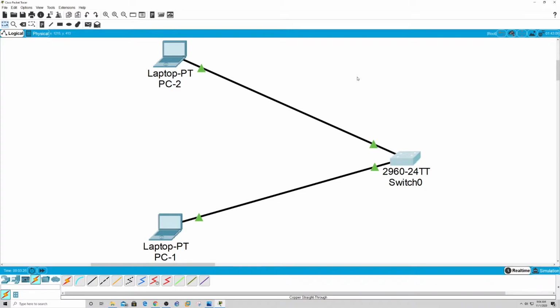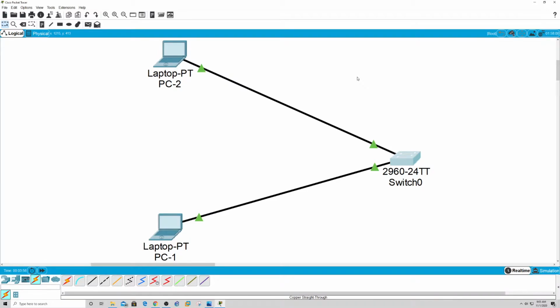Now, this video is intended for individuals who are fairly new to computer networking and have pretty much no knowledge of anything in regards to computer networking. So this is just a beginner's tutorial video for individuals who would like to get their feet wet in the network engineering world, or should I say the network engineering field. So with that being said, let's go ahead and ask that question.